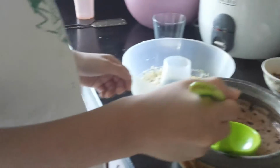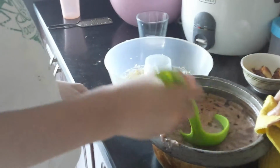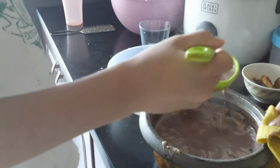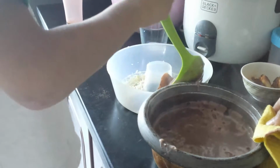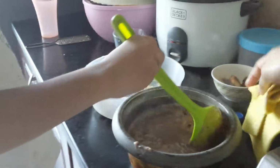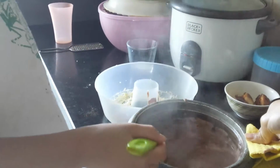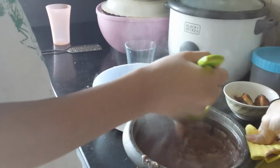So now we're gonna use this one. You hold this. Yeah, I'm holding it for you. So you need to put it one by one. Leave it like that, it's okay. Just dig it, put it inside. Okay. Yep. I think you need to stir it a little bit again. Okay. And then dig it inside and put inside. Spoon it.